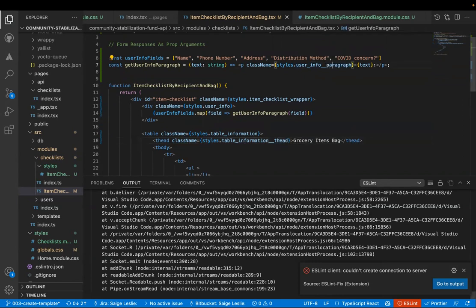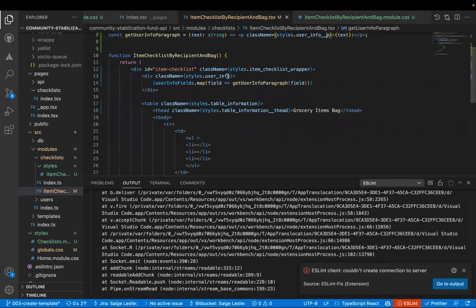User info underscore P. So that's how we're going to do it. We're just going to do underscore and then the type of element it is. We're going to follow that format for now. If it's a div, you don't have to do the underscore. Just name it what the div is. Div, table information.